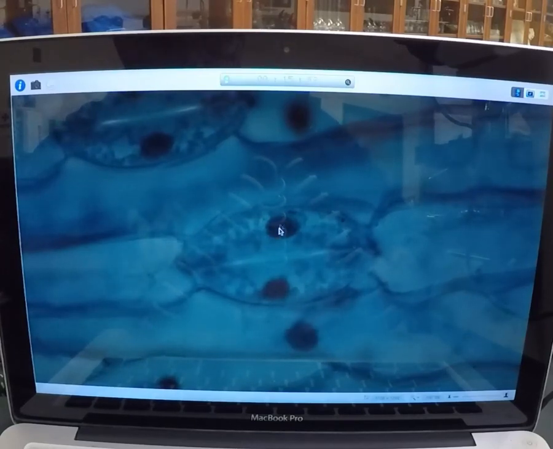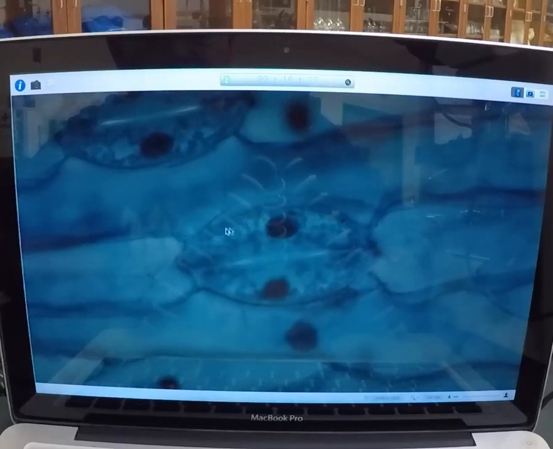You can see the nucleus. This is a guard cell, and this is a guard cell, and this is the stoma, the opening to the leaf. Now these guard cells, their purpose is really to regulate when this is open and closed. They do so by osmosis and regulating the size of the cell, and how much water these cells have inside them will determine whether or not this is open or closed, and some other properties that are going on.